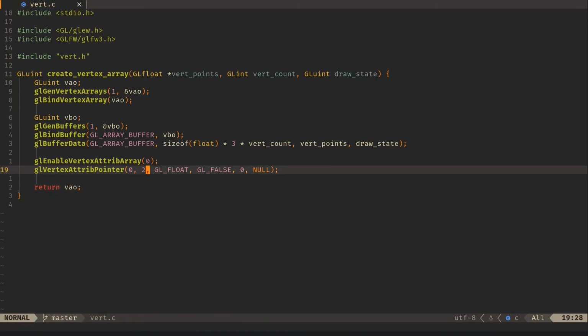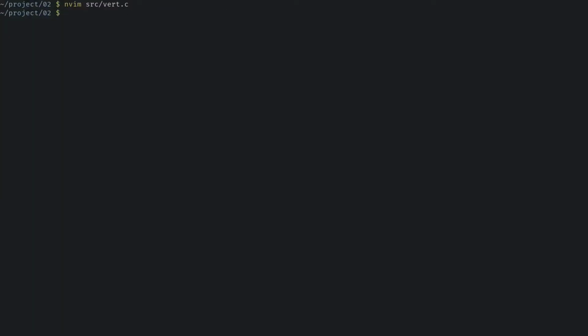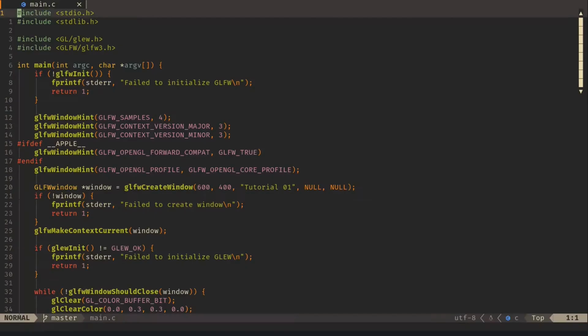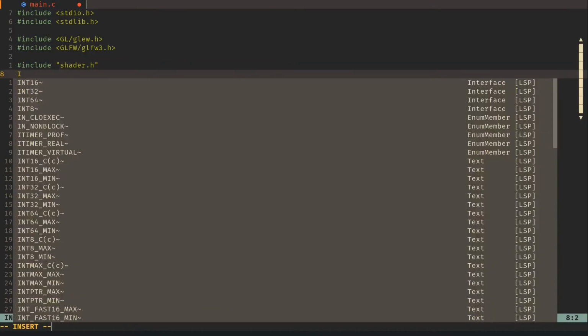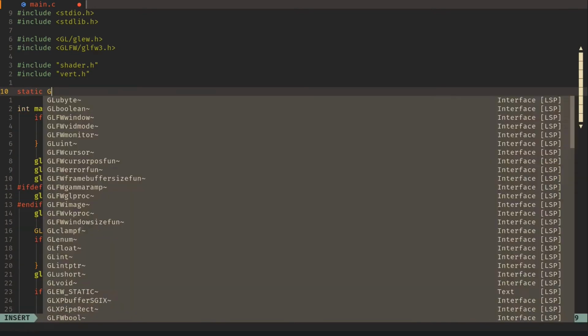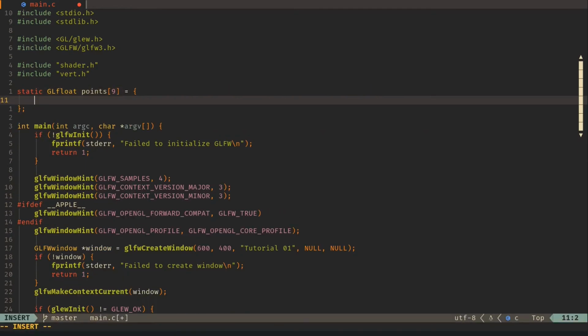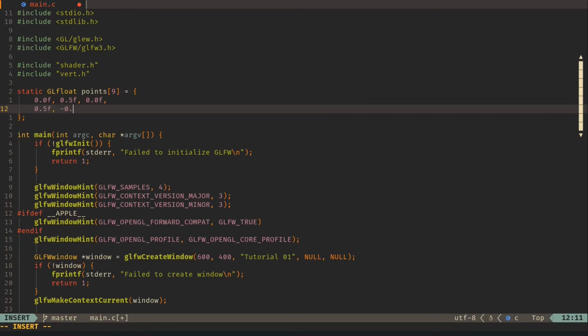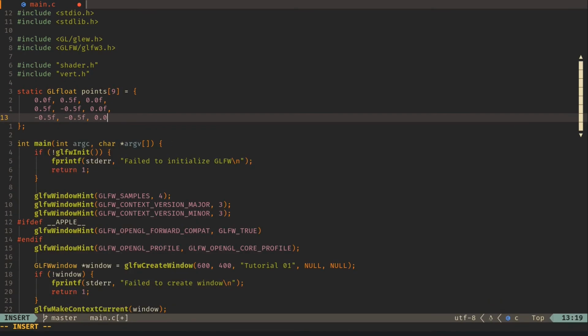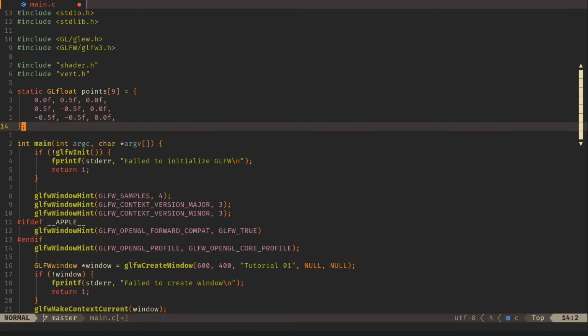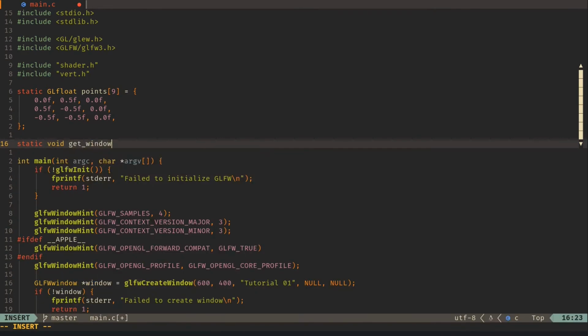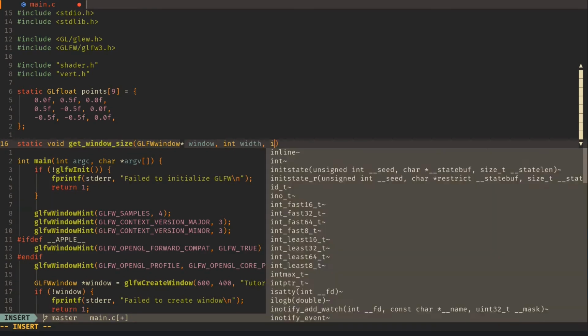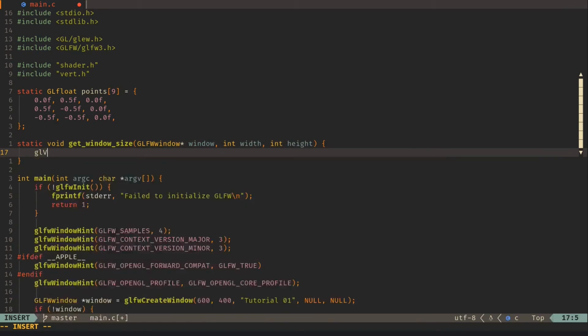I also had to correct this mistake. Finally, we can write the main file. First, add the headers of our own functions. The points variable will contain all the points of our triangle. Note that the z position for all our points is 0. It is because our triangle is 2-dimensional. We also need to write a simple function which will tell GLFW what to do when the window is resized. This will change the contents of the window to stretch to the screen. I will elaborate on this decision in the explanation.